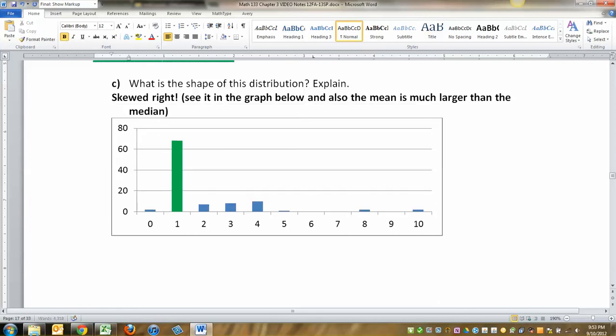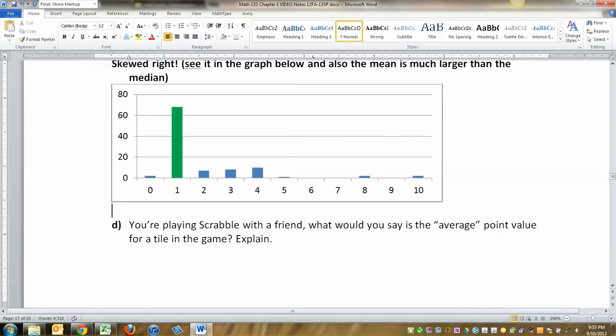Cool. All right, now what's the next question? You're playing Scrabble with a friend. What would you say is the average point value? Well, I would say it's 1. Now, there's 2 ways you could argue this. You could say 1 because that's the most likely tile they would get or grab, or one could select, right?